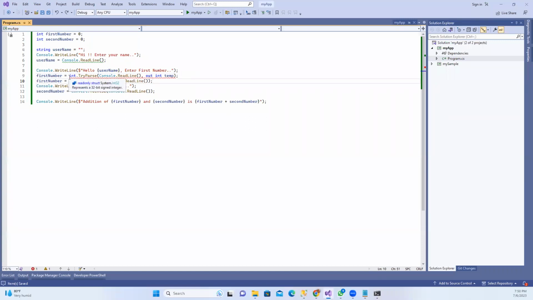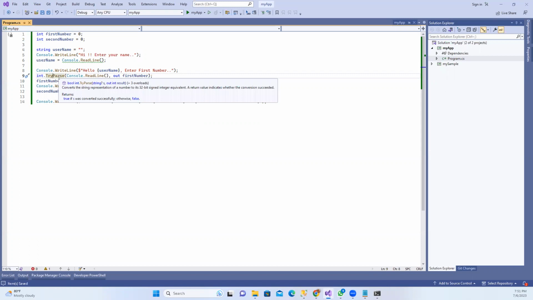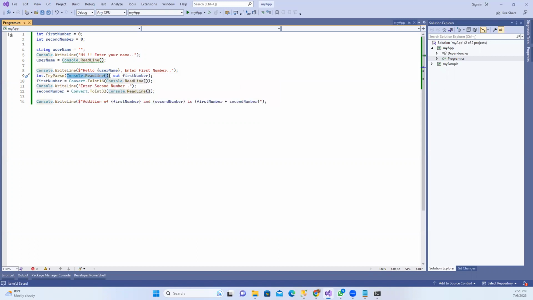Okay, the fix for this is just to remove this value, first number. So we cannot directly initialize the value. And then here, instead of int tab, use here first number. Okay, so what happens here? Now this TryParse method will try to convert the given value. If everything is okay, then it converts the value and gives that value. In case something went wrong, then what will it give you? It will give you a value of 0. Okay, so we'll see it.